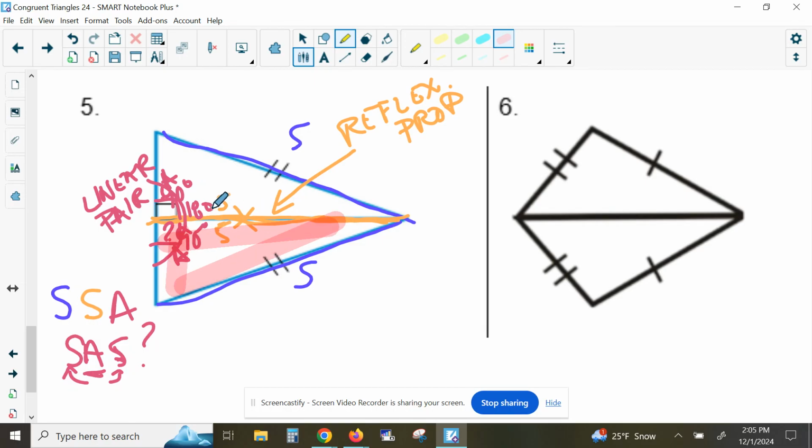Okay, so is my angle, it's pink, sorry, is my angle touching both of my sides? Is this pink touching my orange side and my blue side? Well, it looks like my orange side does come in and touch that pink angle, but does this blue side ever touch this pink angle? No. So we do not have this. We do not have side angle side. We never have bad words.